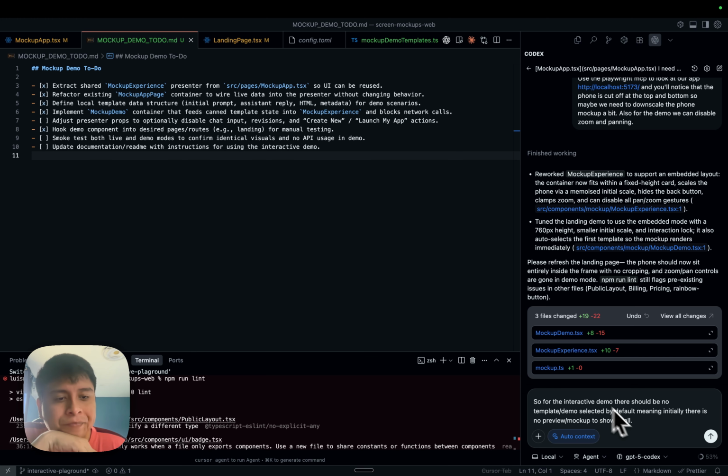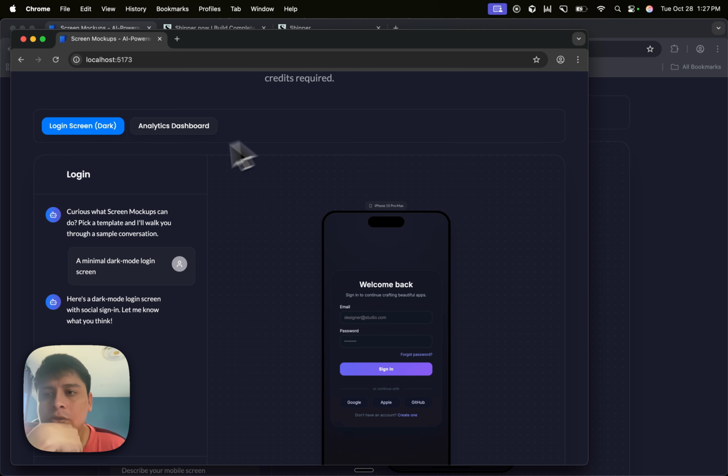And the next thing that I would like to do is make the conversation feel a bit more real, like it would be in the main app, where instead of showing all the messages at once, we show the assistant message, then the user message, and then shortly after, the assistant response.